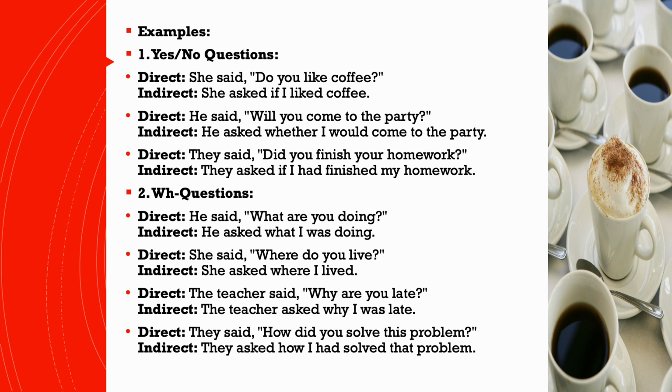The next one, she said, where do you live? So it will be, she asked where I lived. So the place of the pronoun is changed. The third one, the teacher said, why are you late? So it will be, the teacher asked why I was late. Fourth one, how did you solve this problem? It will be, they asked how I had solved that problem. This becomes that.